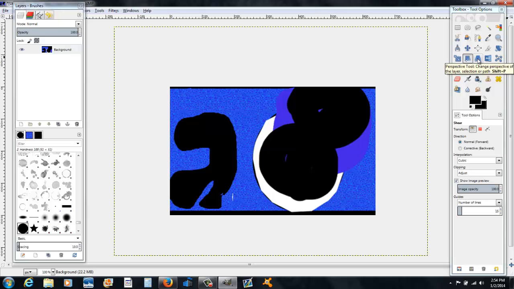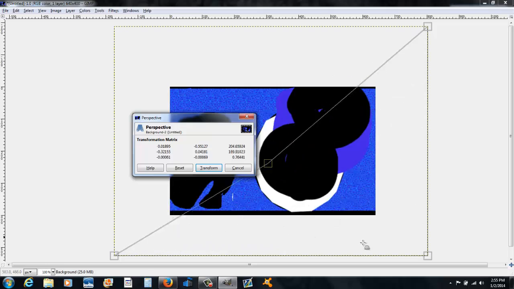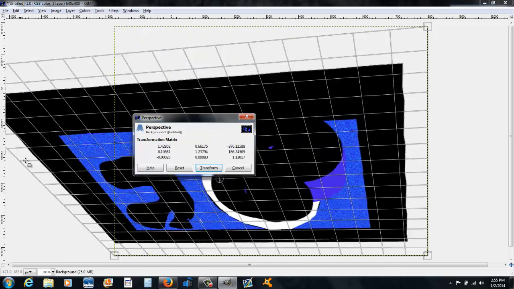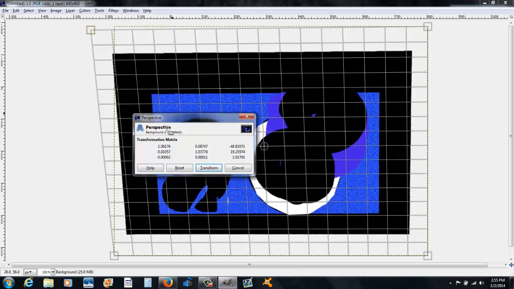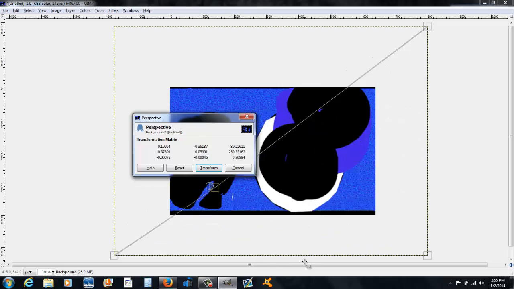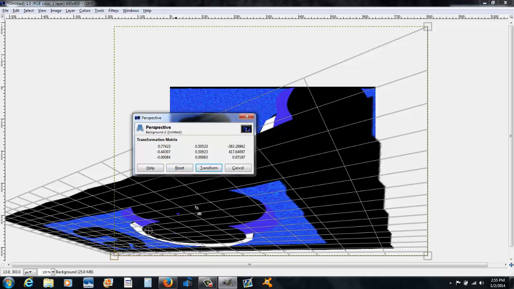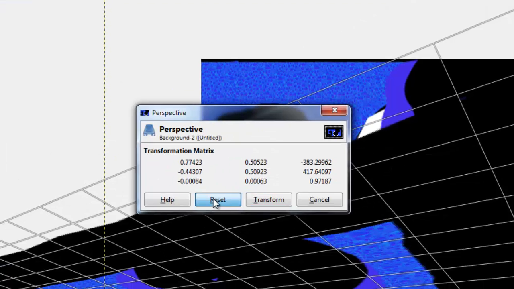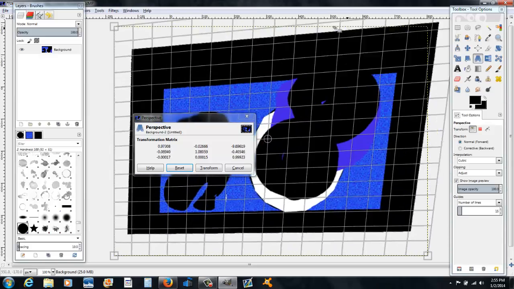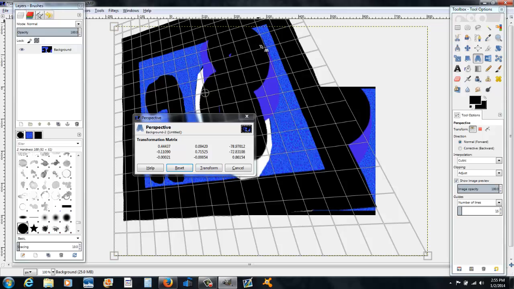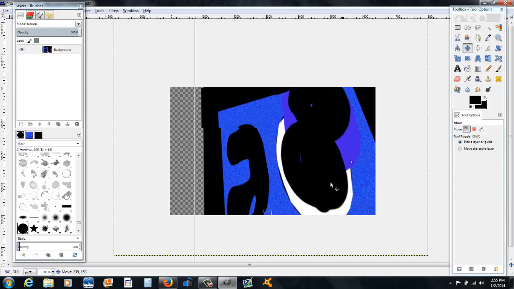The next tool is the perspective tool. Basically, you will change the perspective of the photo by holding down the mouse button and dragging the picture around. And you just kind of mess with the image. And say you don't want that and you want it to change back to normal, you just hit reset and it will go back to normal, and then you can go ahead and play with it again. I think this tool is kind of cool. And then say I wanted it to go like that, then I click on transform and it will put it in that perspective.